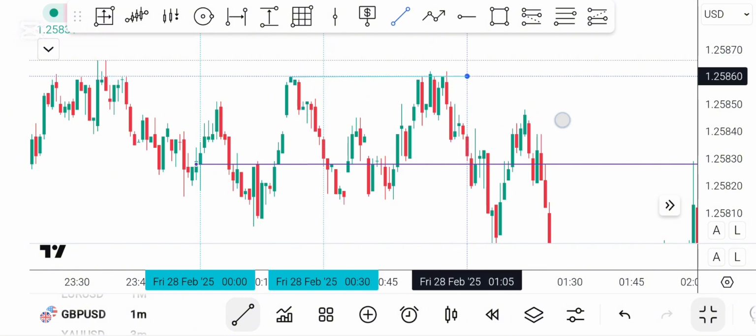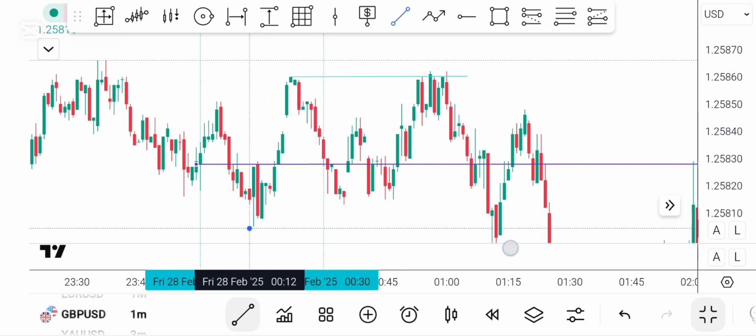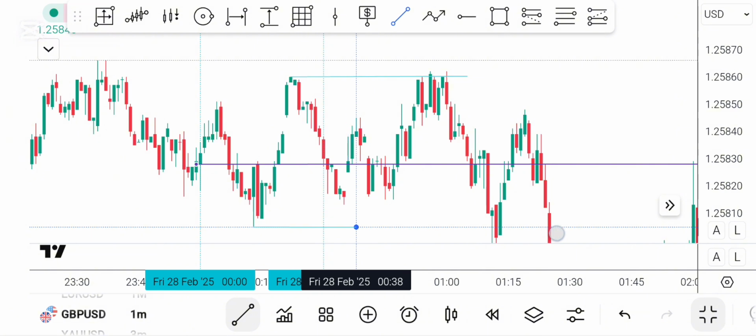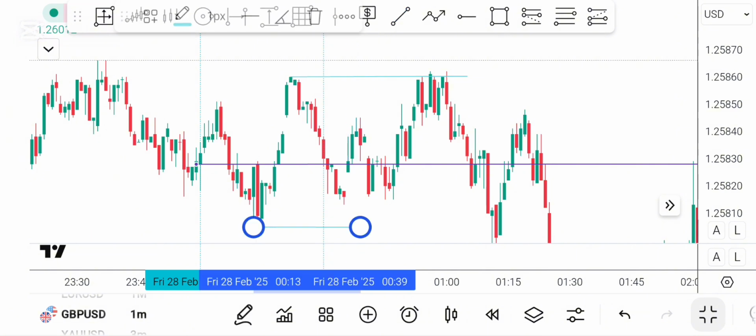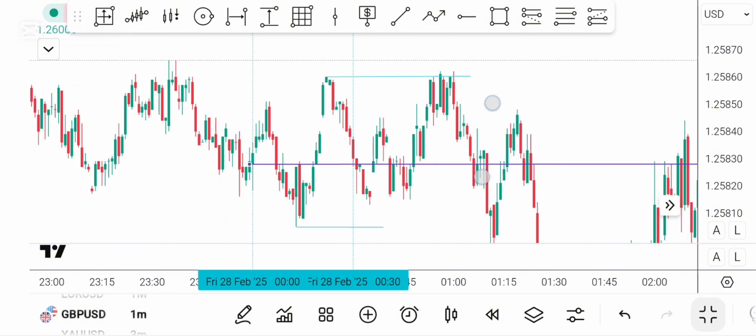You can extend that across, and then you are going to pay attention equally to the low that was formed, which is going to give you the midnight opening range low, like so. Okay, make sure that you pay attention to that. Now, the next thing that you are going to pay attention to is the midnight opening price, which is the IPDA true day open. Okay, I hope you have been doing that already if you have been following along too.